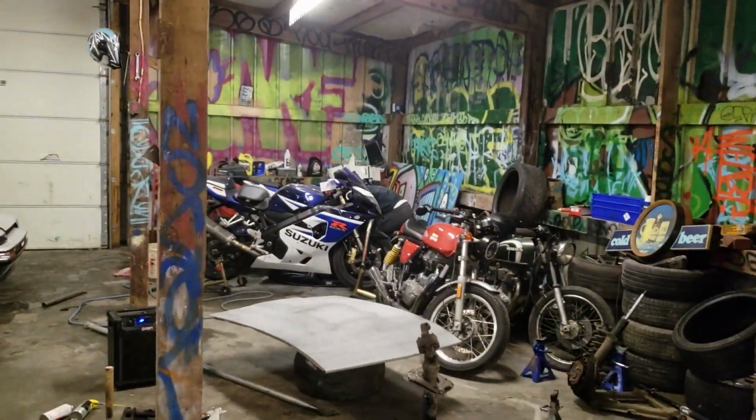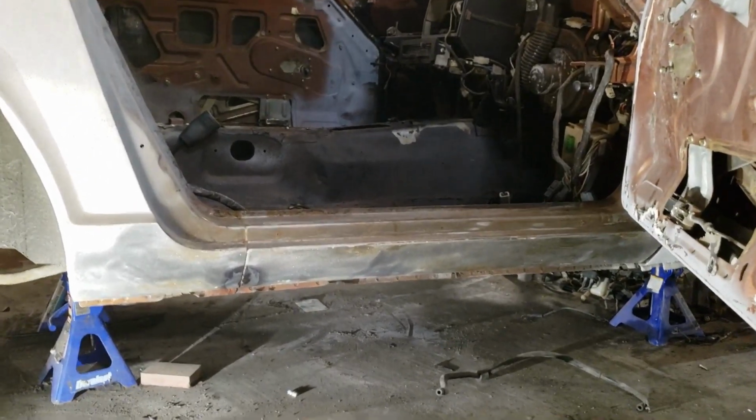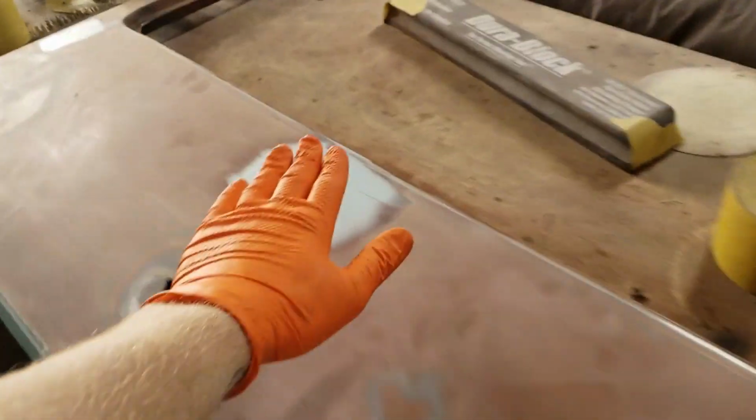Sage is going to start hanging up plastic wrap on this wall. Guy's motivated. Casey has been working on this rocker panel down here, getting it all ready for primer and some filler if it needs it. We're gonna work on the other side. This is basically dry, so I'm just gonna start sanding on this now and then try to finish this up. Not only is this a car building page, this is now a shop building page as well.